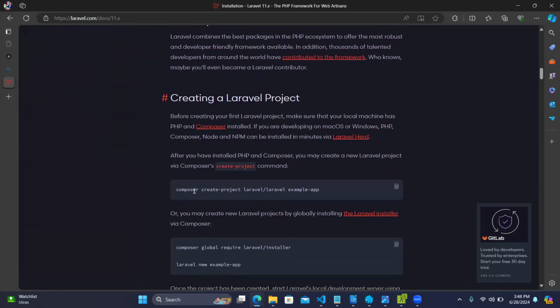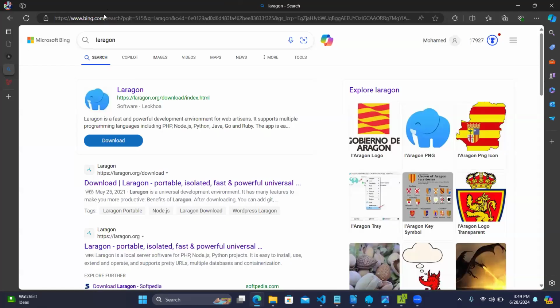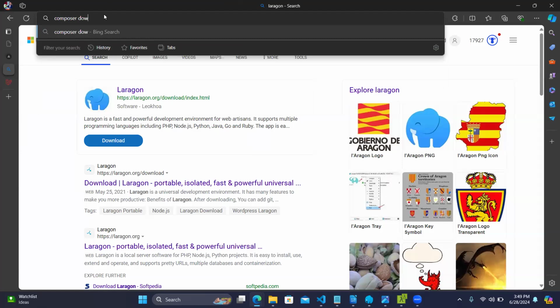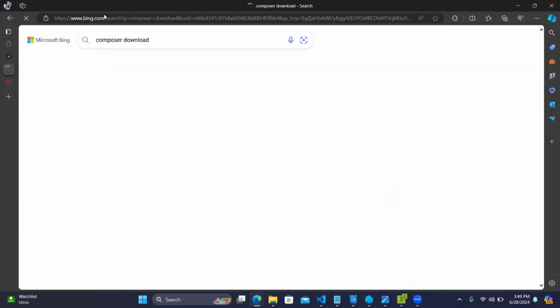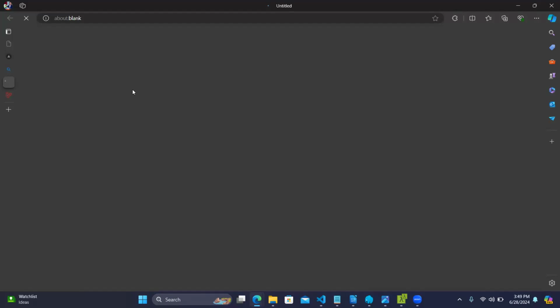Okay, so here's the command to create your first Laravel program. Now, by the way, you see there's something called Composer, right? Composer is called a PHP package manager. That also can be downloaded from here. If you go to the Composer download page, here's Composer.